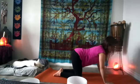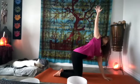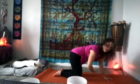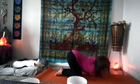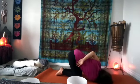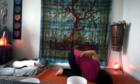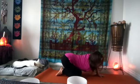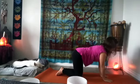Exhale. Let's bring the left hand under your face, and then let's inhale, lift the right arm up, looking up towards the ceiling. Exhale, let's bring that right arm all the way under your left shoulder, touches the ground, and rest here. You can bring your left arm behind your back. Bring your fingertips of your left hand down, reach your arm back to the ground, and center that under your face.